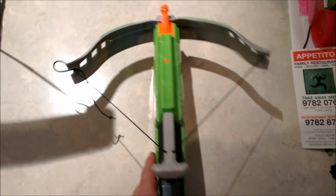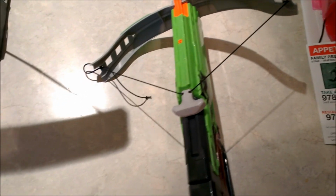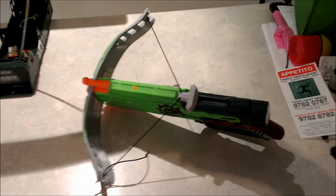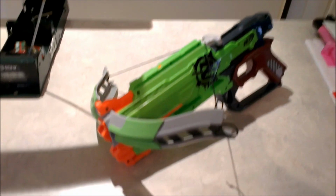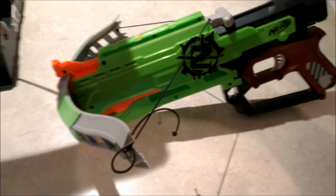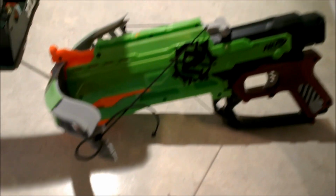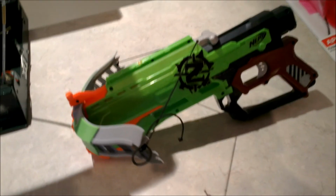So the elastic, the bow arm flex, and the spring internally are all giving a bit of propulsion to the dart. We can't remove the air restrictors in this because of the style of gun it is, because it uses that redundant barrel system to pass the air onto the next chamber. But look, we'll see if we can pop a bigger spring in it, as well as maybe do this elastic bow arm addition, and hopefully we can get even more out of it than that. But as you can see, even just doing that has made a bit of an increase to the power. But yeah, let's just see what more we can do.